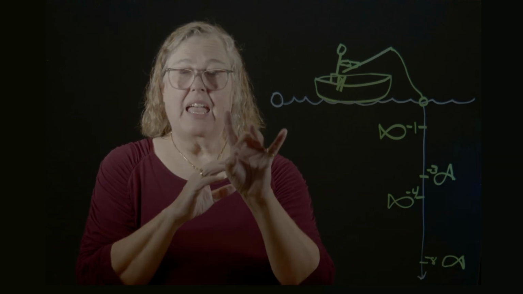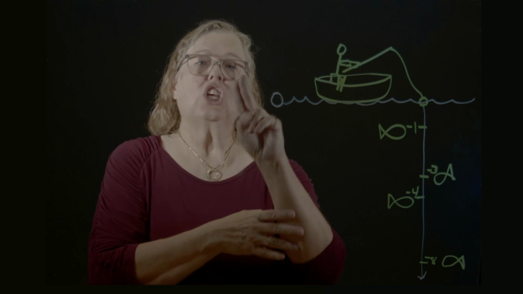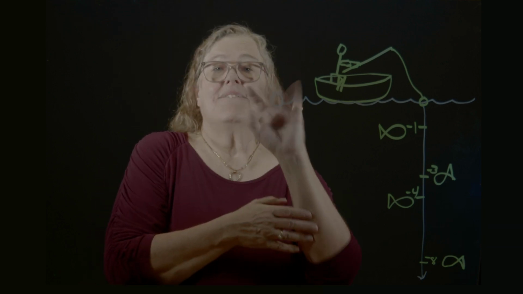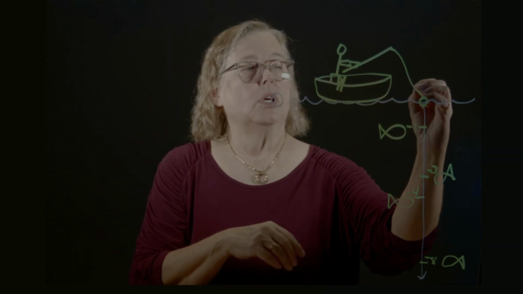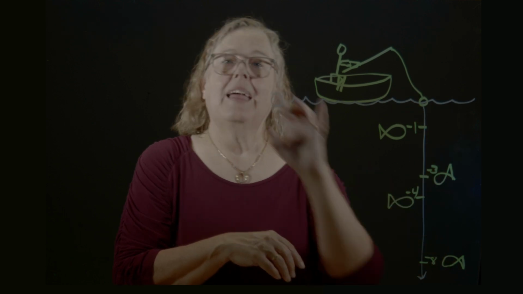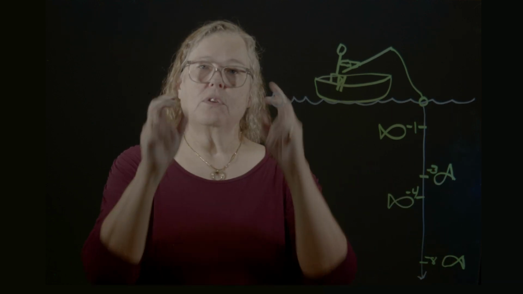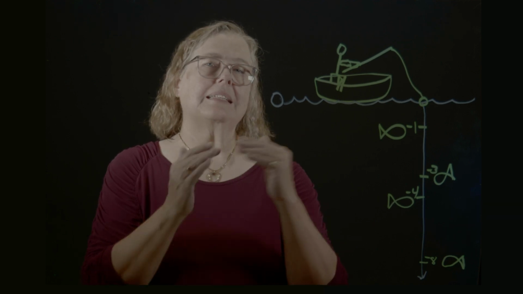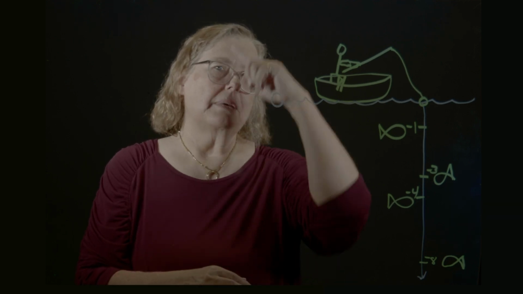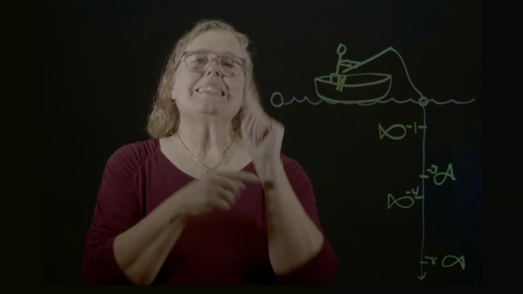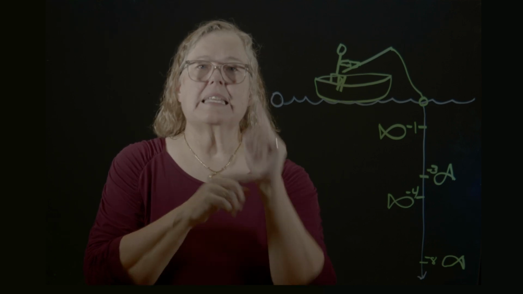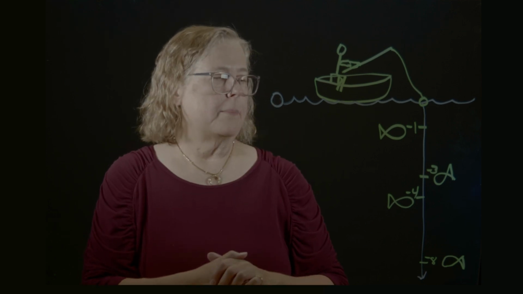We said he's down here at -8. That means I need 8 units, 8 feet from 0. Here's 0. Down here it's 8 feet, right? Good job. The absolute value of -8 is what? It is 8, because 8 is the positive. It is the distance, how far it is from 0. Okay.